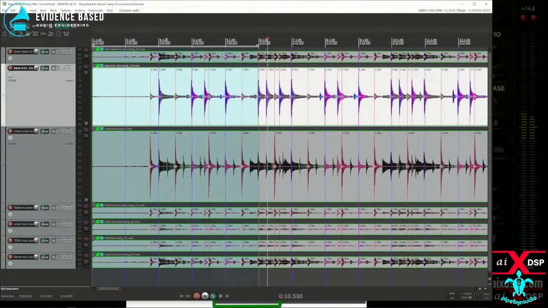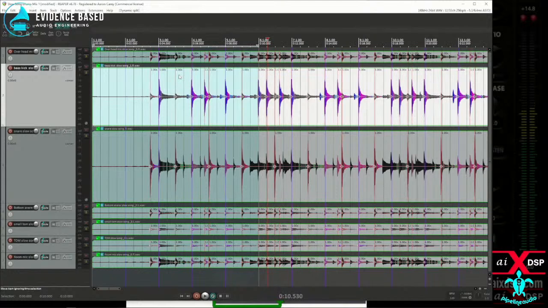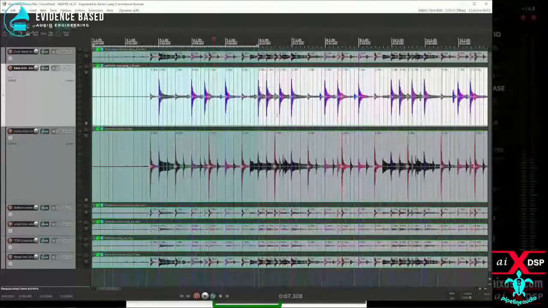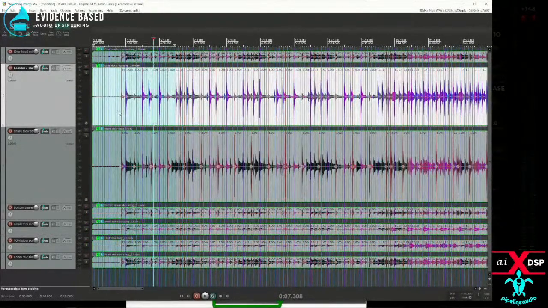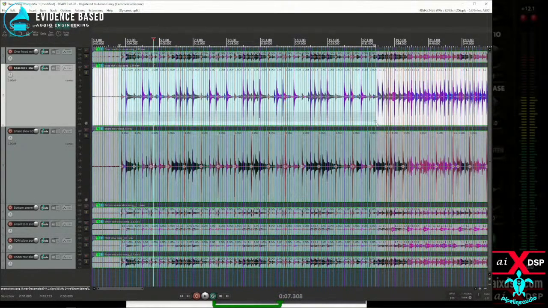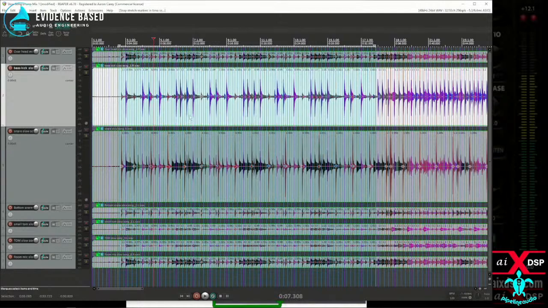And I have my number keys set so that I can change from measures to half notes, quarter notes, eighth notes. So what's going to work here? Is that a quarter note? Yeah, so I need eighth notes at least. I might even need 16th notes, but I'm just going to select a good chunk over here. And hopefully, see, what is that? That's like 16 measures. It's not even that much. I'm going to hit X, and let's see what this sounds like now.